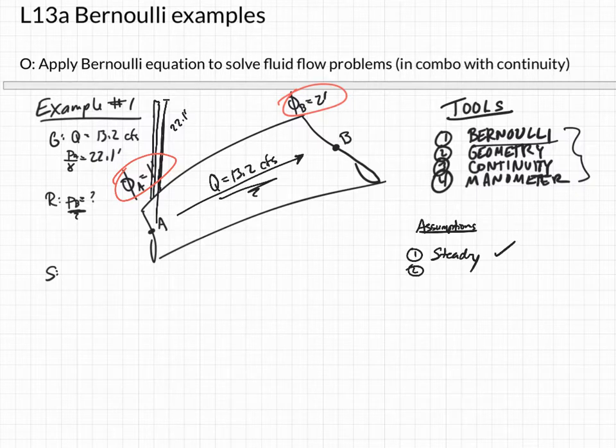Number 2, is the fluid flow inviscid? Meaning, between our 2 points, A and B, is there a loss of energy due to friction? Or is there gain or loss due to a pump or a turbine or any sort of mechanical instrument? The answer is no. There's definitely friction there, but we're going to assume yes, because we want to be able to solve this. Also, I haven't taught you how to deal with it, so we're always just going to assume yes in that case.